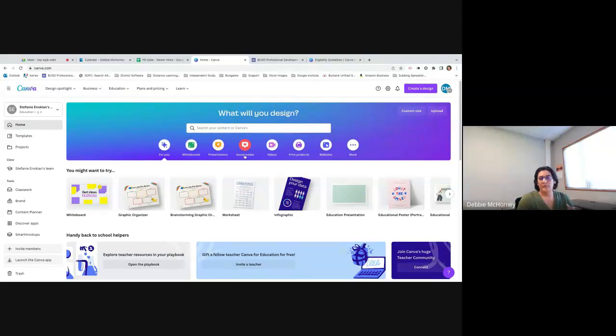A lot of social media people use Canva to create their posts for Instagram. We can make videos in Canva now. And we can take any of our paper-like things you would normally print out. We can also animate them and turn them into a GIF or a GIF, depending on how you'd like to pronounce it. So there are a lot of things that we can do with it.